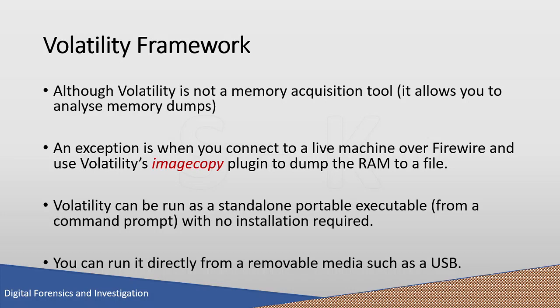But it should be kept in mind that it is not a memory acquisition tool. Volatility does not acquire memory from a target system. You acquire memory with one of the tools which were mentioned previously and then analyze it with the utility. An exception is when you connect to a live machine through a FireWire connection and use Volatility's imagecopy plugin to dump RAM to an output file. In that case, we can say you are essentially acquiring memory.